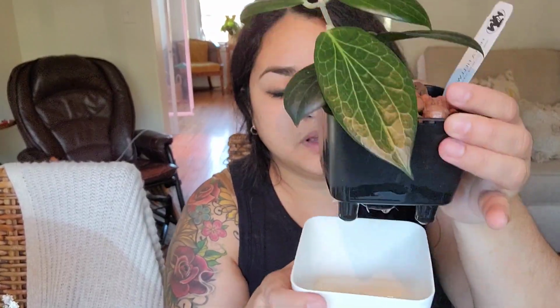I know that this one I've had for longer, maybe 2 years, and I'm trying to think. I believe I chopped this one. So this one, I believe I did a 1 node cutting or something. I can't remember, but it's not a fast grower for me. I do have it in lega. There's some roots coming out of the bottom, so maybe I do have to repot it or something.